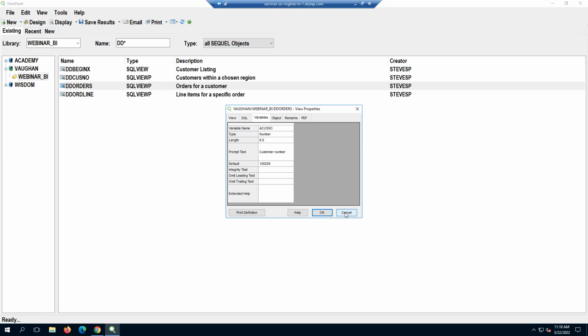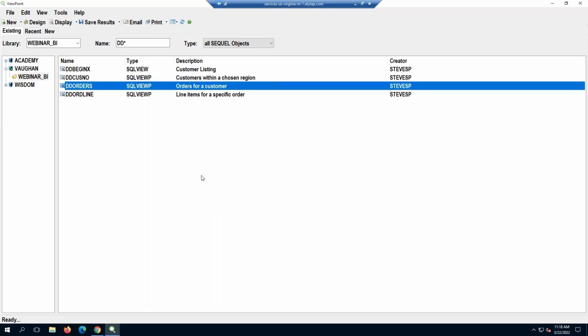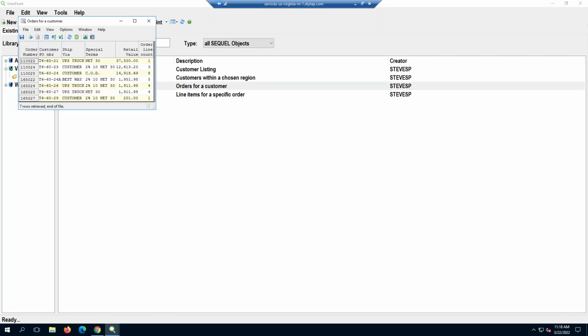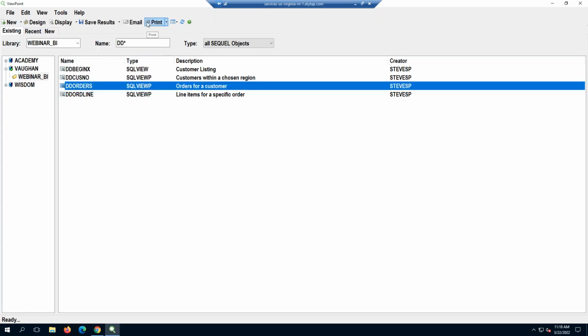And that's really all we need to know. We need to know that it's a view that's waiting for a customer number so it can display its results. It can be run outside of the drill down application. And again, it will be just a normal runtime prompt to bring back activity for that particular customer number. So those are my two components.